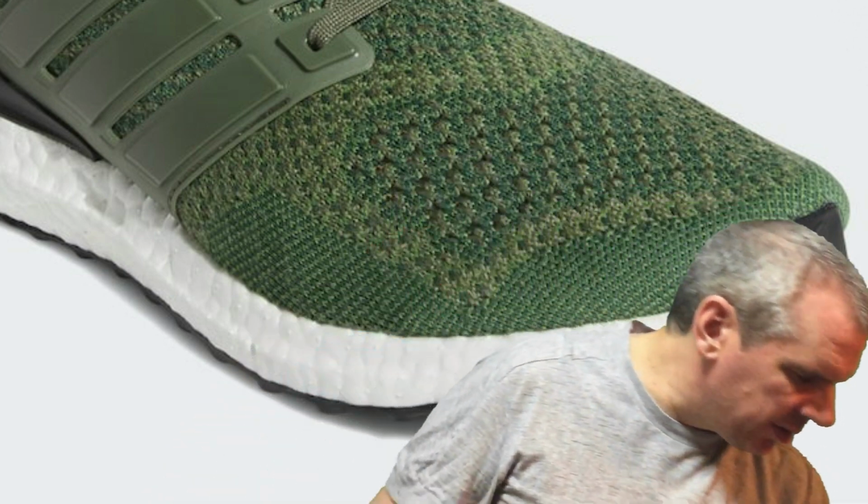So first things first, let's look at the structure of the shoe and the construction of it. It is, like I said, an UltraBOOST 1.0, and if you zoom in on the forefoot towards the toe box, the front area of the shoe, you can see there are very clear lines. It's almost like a gradient from the outside edge, and then there's a line, and then the middle area, to give it some kind of definition.